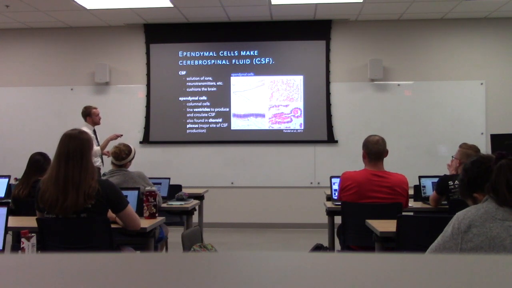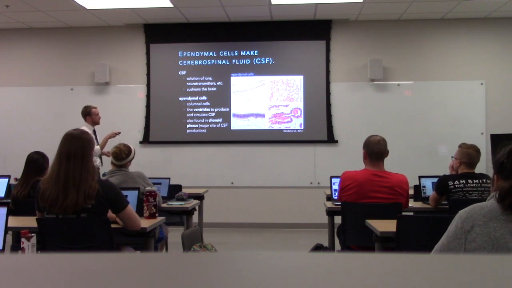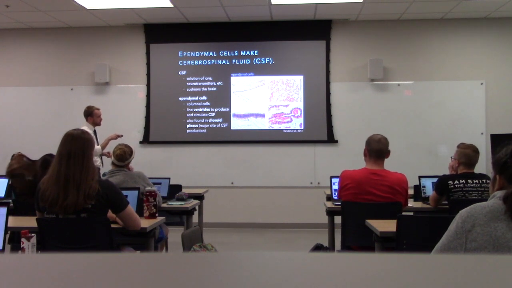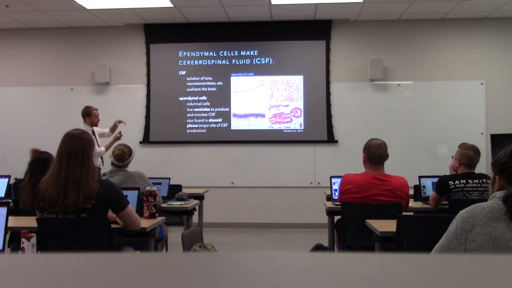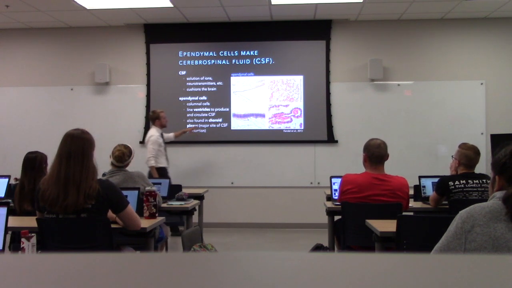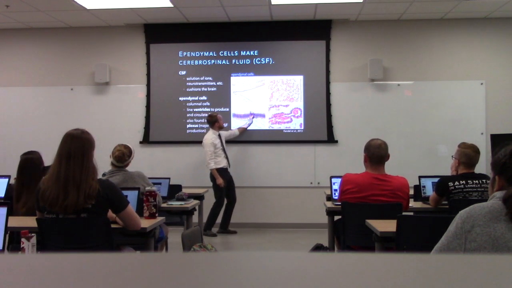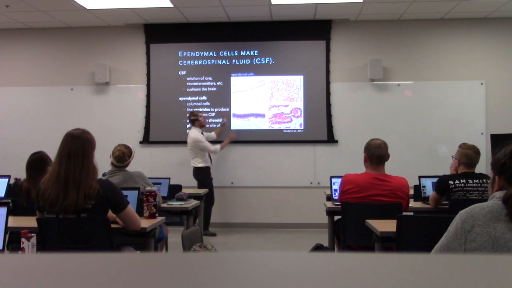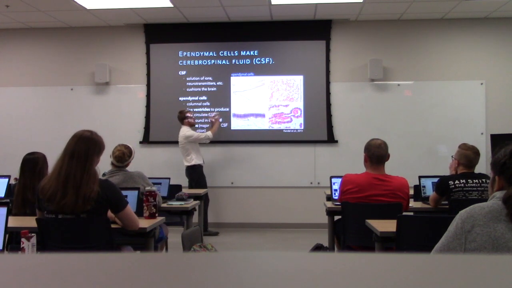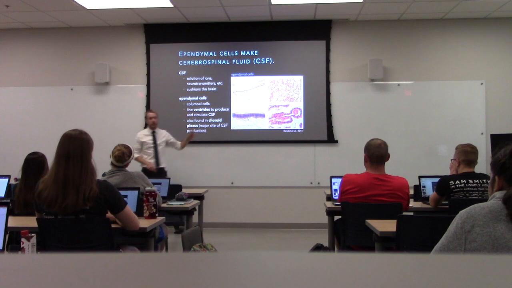Here's the ventricle. This should be filled with fluid, and then here we can actually see parenchyma. So this is cortical tissue here. And lining that, if we zoom in here, that's all this is. Here's the ventricle. Now they've just turned it a bit. And here's your ependymal cells lining that. They have these little projections that are going to kind of float and keep the CSF moving. And they're going to create CSF.